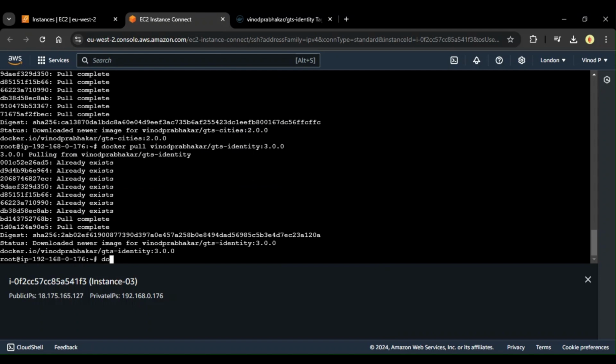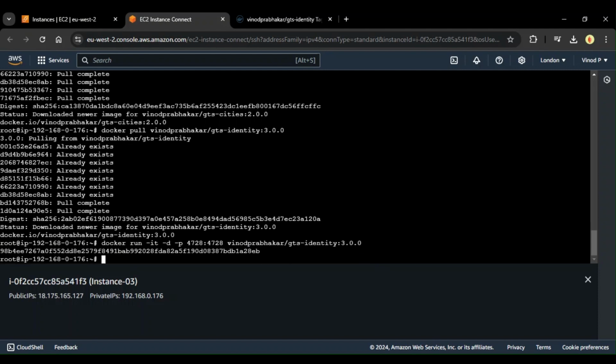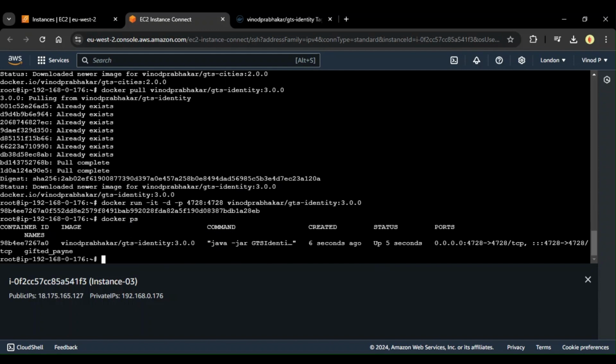Okay, after this, docker, this, and also run this command.